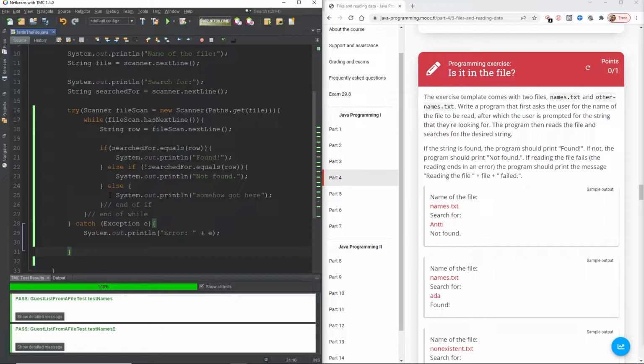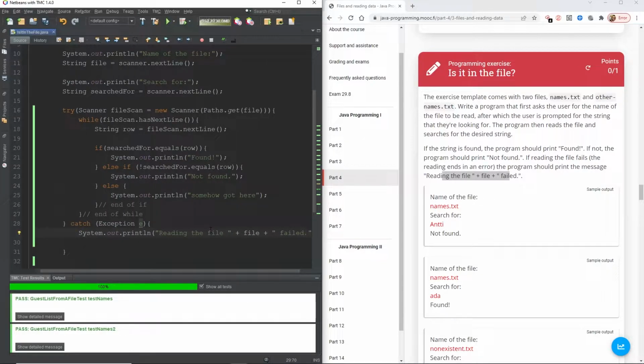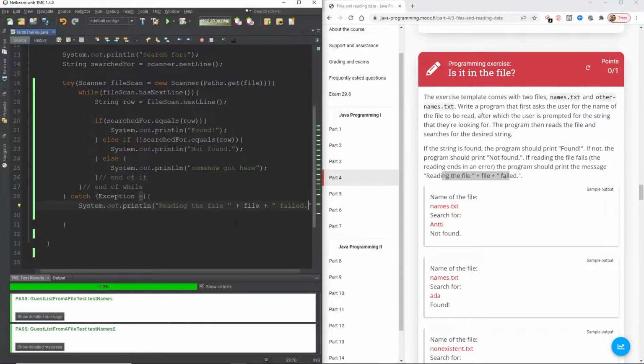Oh, no, hang on, there was a proper error, wasn't there? Reading the file failed. Okay, that's fine. So let's update this. So reading the file space plus file plus quote failed. Excellent.